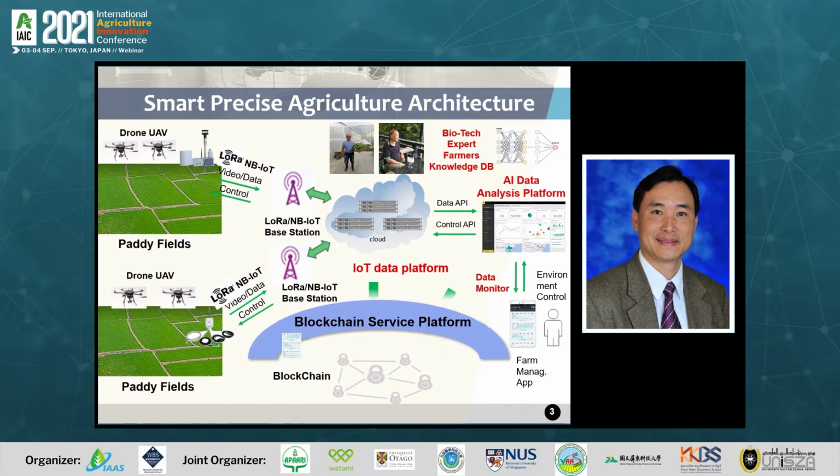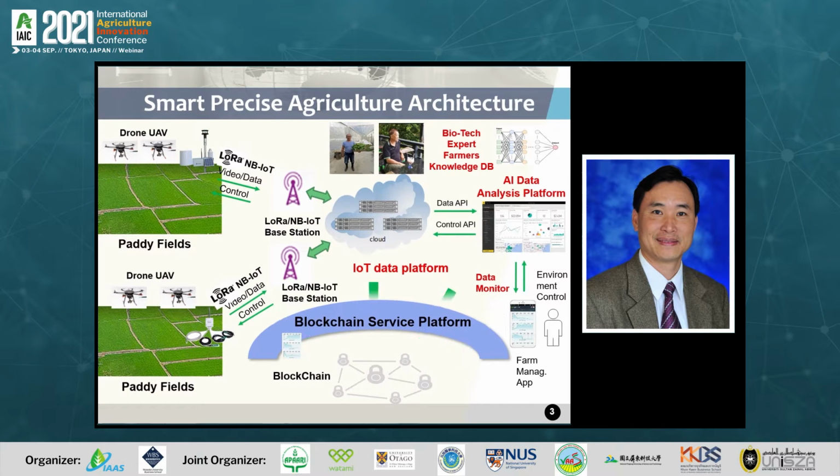And for the smart rice agriculture architecture, on the left hand side, we have many sensors, including the soil sensors, and also for the environment, such as micro weather stations in the fields. And also we use a video image capturing system to take the picture image of the rice.